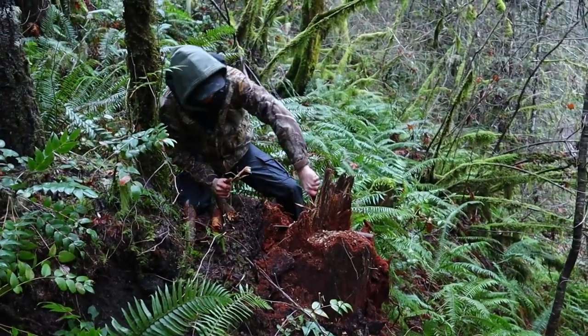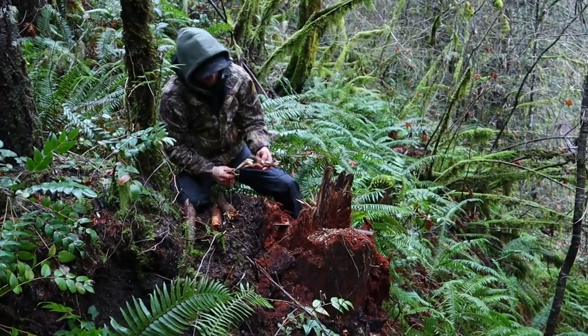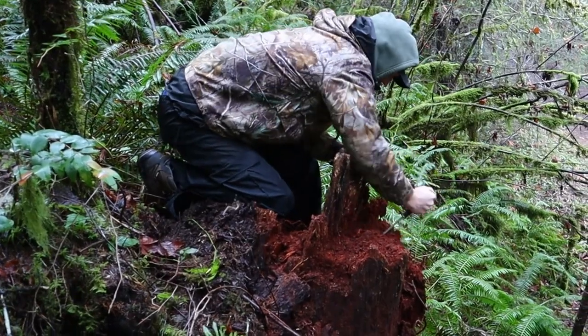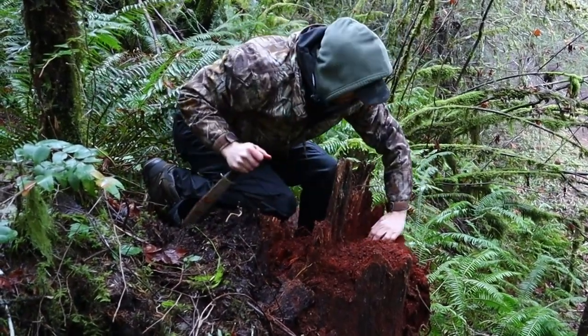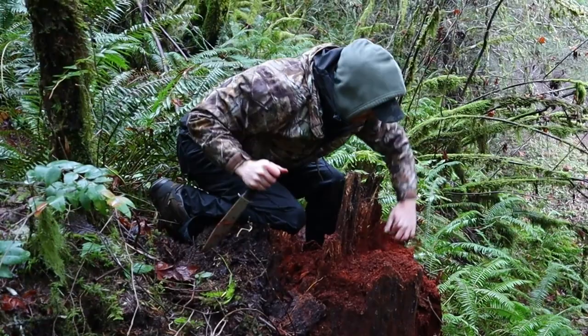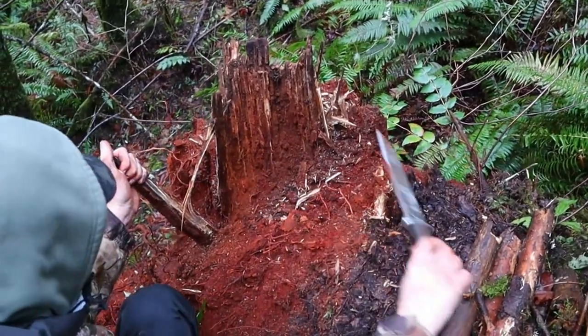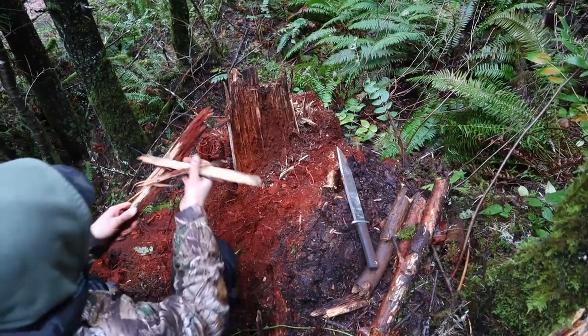Now there's a couple different methods for getting fatwood from stumps. With this stump, you can see how quick and easy it was to just hack off a few fat sticks for a fire. And there isn't really too much technique involved with this method. You just need to dig down a little bit around the base of the stump to expose the fatwood. And from there, it's just a matter of chopping out the sticks that you need. This is if you just need a few sticks for a fire and you're not really planning on harvesting any large quantities.